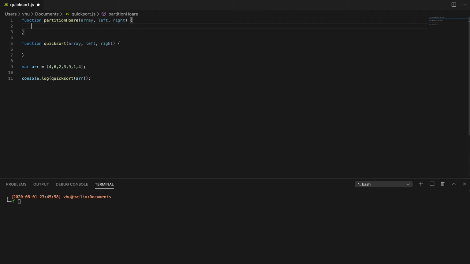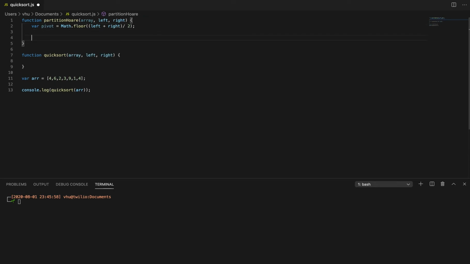So to start off, the partition accepts the array, a left index, and a right index. Then we'll make our pivot, which will be basically around the middle index, or it will be the middle index. And while the left index is less than or equal to the right index, we want to keep going.